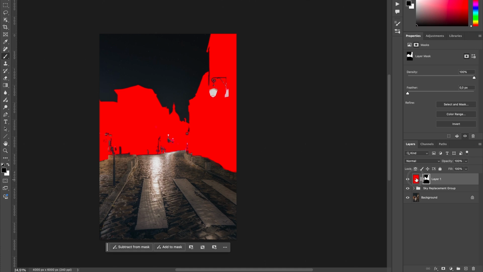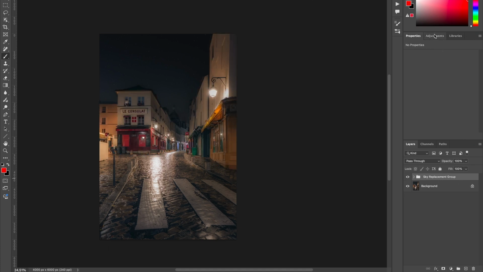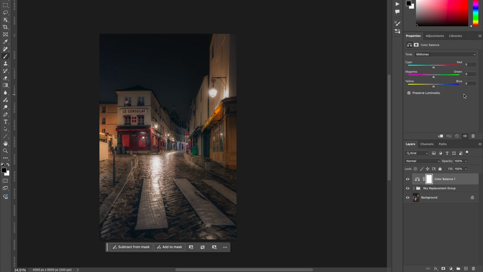Here I created this with just a layer where I brushed red, but this is the same with an adjustment layer. So let's choose maybe some color balance, do some adjustments. Okay, something like this. And then I want this effect to appear only on the street.